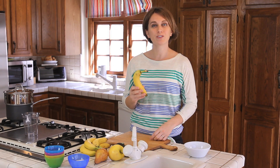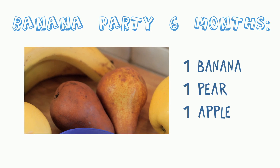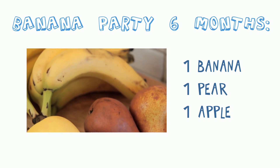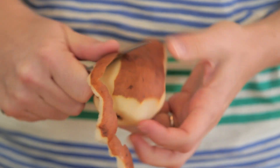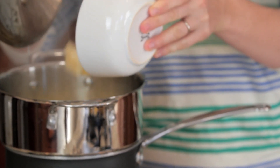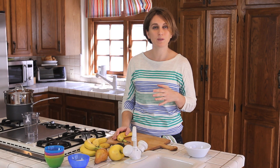So the first recipe has the banana with the apple and the pear. I'm going to use one banana, one apple, and one pear. I just slice them, I chop them, and they are now steaming in the pan. They will need to steam for 10-15 minutes so they will get very soft.